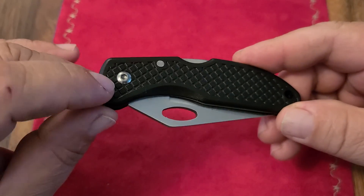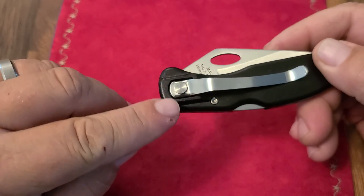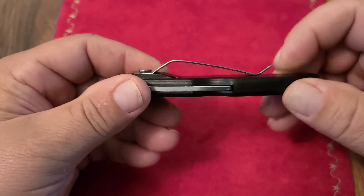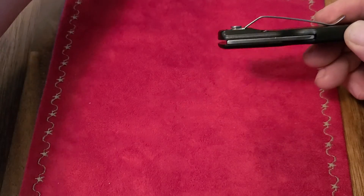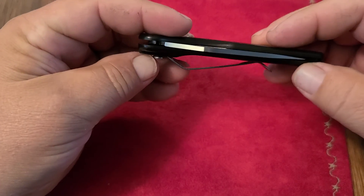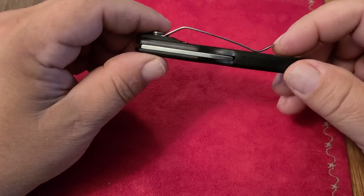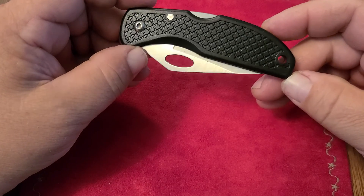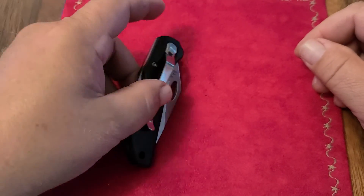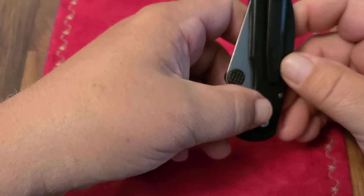What you get with the upgraded version is a pivot that can be removed and adjusted, although the odd thing is the pivot is also what holds the pocket clip in. The pocket clip goes from literally no room at all to enough room where you could park a car under there. The tension is pretty nice and it does have a ramp so you can get it in and out of your pocket. One thing they did screw up though — the Dalica came tip-up carry, which was pretty cool, but this one is tip-down carry.